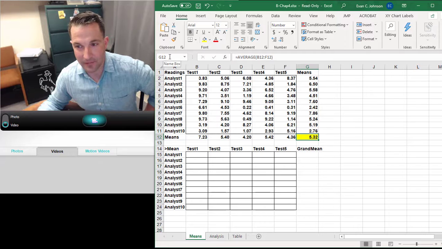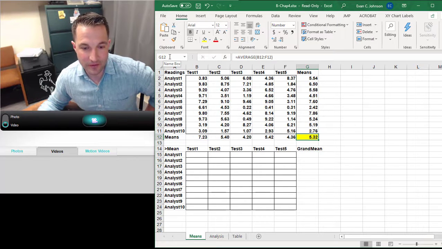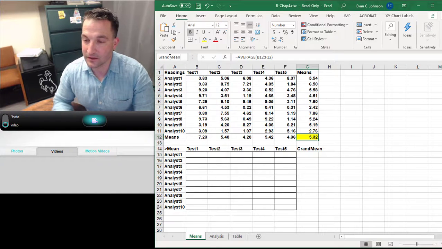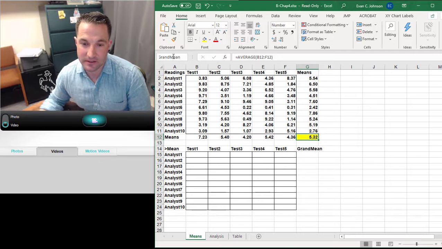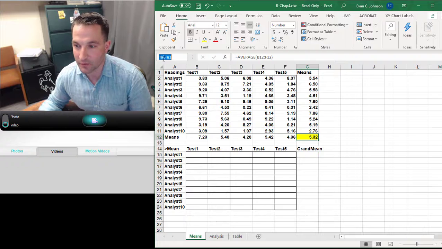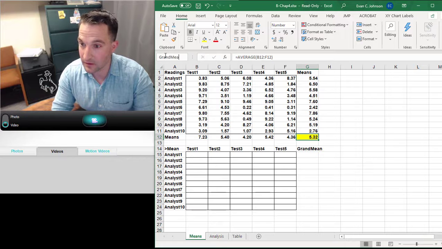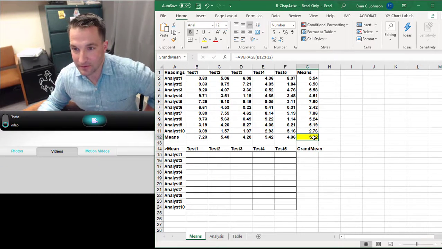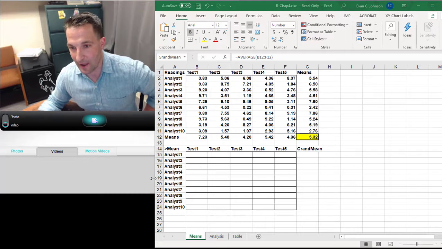You can see that pops up when I have my cursor over it. What I'm going to do there is I'm just going to type into that grand mean. And when you name something, there's no spaces, so you can use an underscore if you need to, but that's what we want to type there. So here we go, typing once again, grand mean, and we're going to hit enter. So now, when we go to this, we should see that pop up right now. Now, what's happened within our programming is we have named this cell grand mean. So now we don't necessarily need to use our absolute reference anymore.